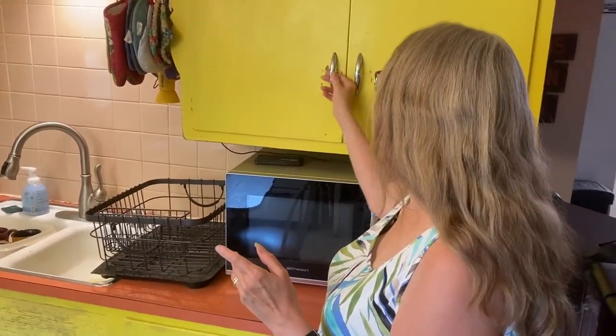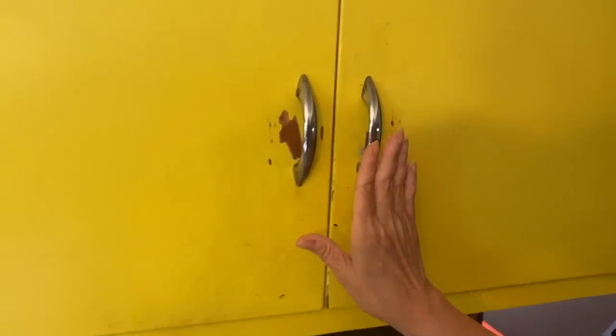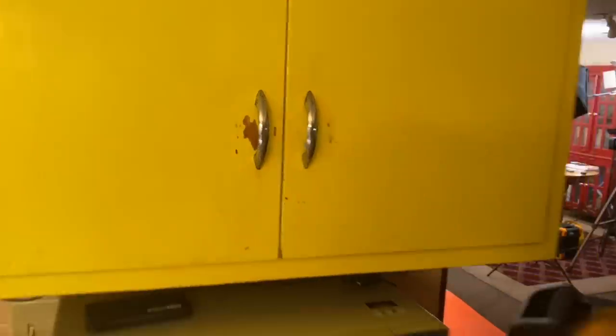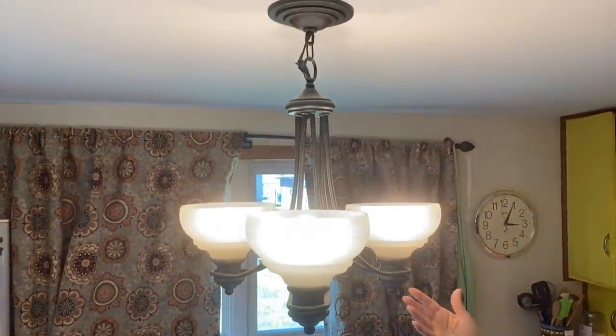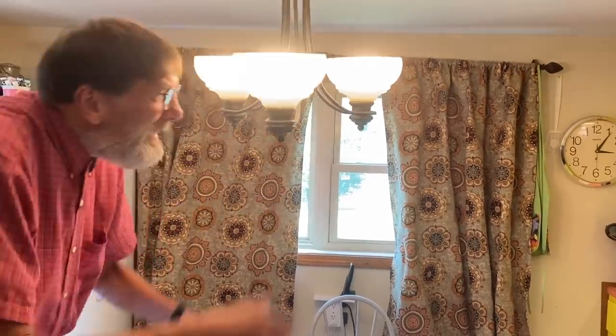So we're picking colors. And suddenly he said, well, what else are we going to have to do? And I'm like, well, you know, these poles, definitely they're not going to work. We have to replace all the poles. And after I said that, I was like, no, we need to talk about this light fixture, because we put this light fixture in when we bought the house 12 years ago. It hangs down too low. Larry and the boys bang their heads on it all the time. It does not look 1950s. We want something that is closer to the ceiling and looks more like it is vintage.